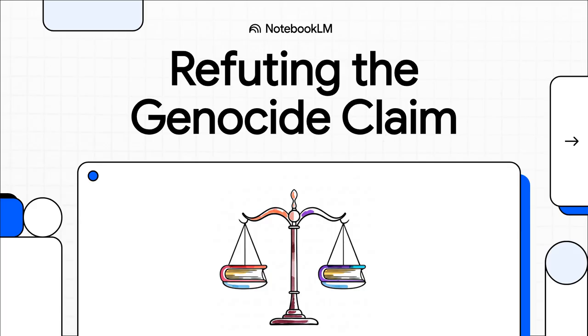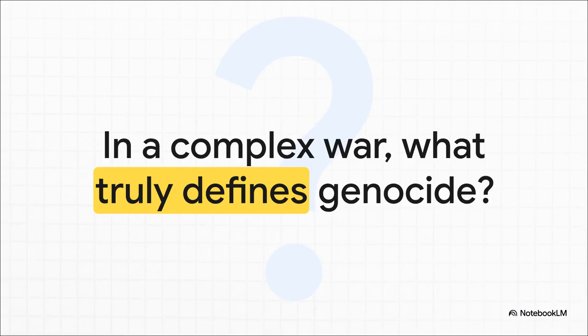Today, we're going to dive into an academic paper by Shmuel Sperling that takes on this claim directly in the context of the war in Gaza. Now, our goal here isn't to take a side. It's to unpack the arguments in this paper piece by piece so we can all better understand the shape of the debate. So, this huge question, how do you even begin to answer it?